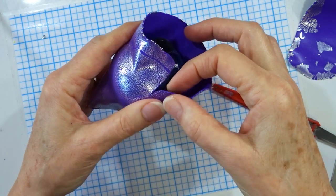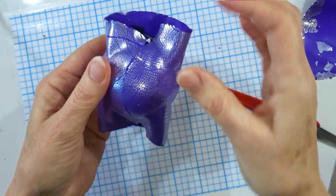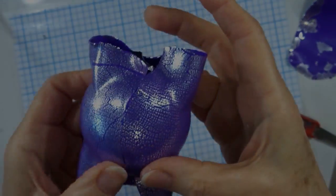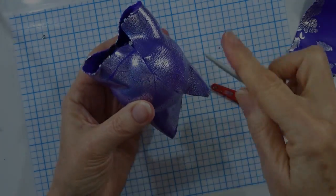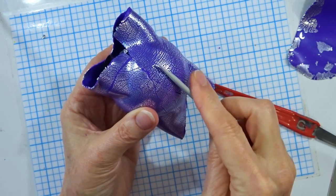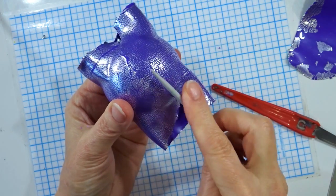So if you move it by hand, you can generally put it together so that the silver is going to join up. And then with a nice clean cable needle going in the same direction that the silver goes, just gently go over the joins.